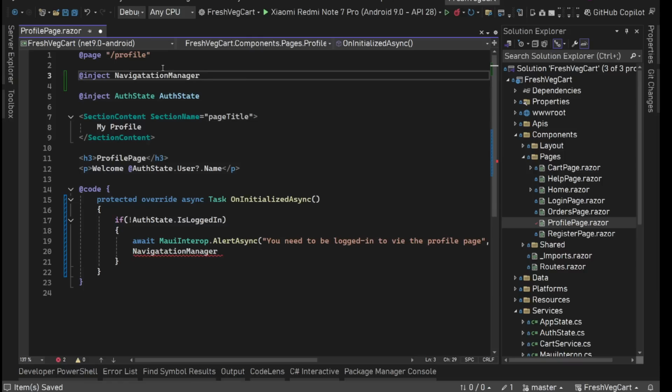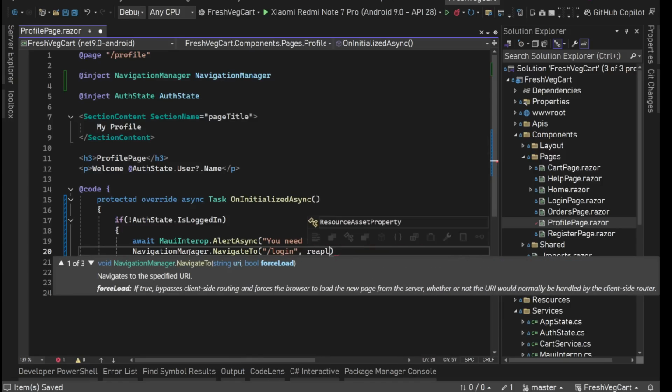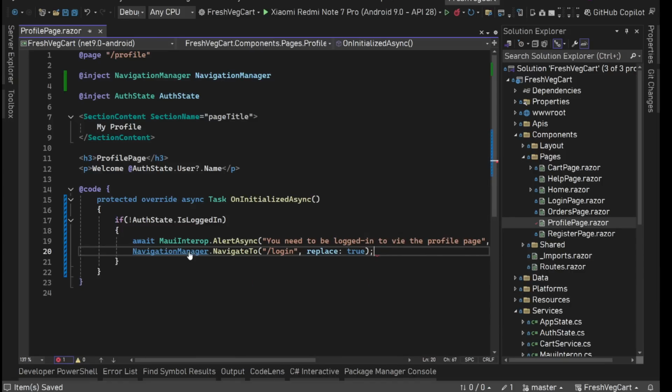Inject NavigationManager. NavigationManager.NavigateTo. We'll move user to login, and we'll say replace true, because we don't want the user to come back to this page from login page. What will happen here is it will be a loop actually if we don't add this replace true.